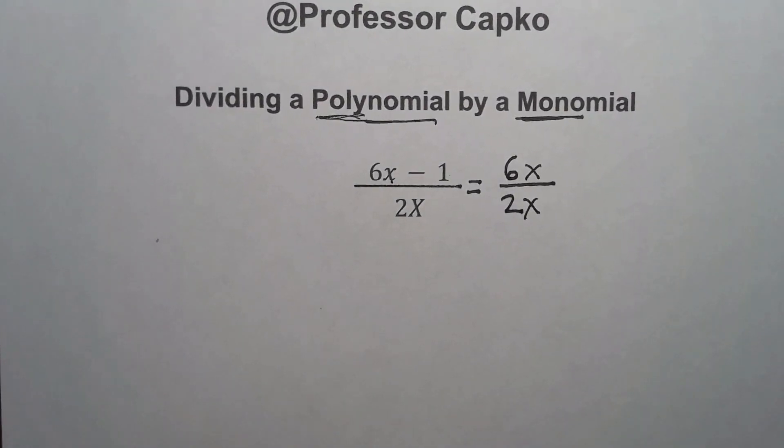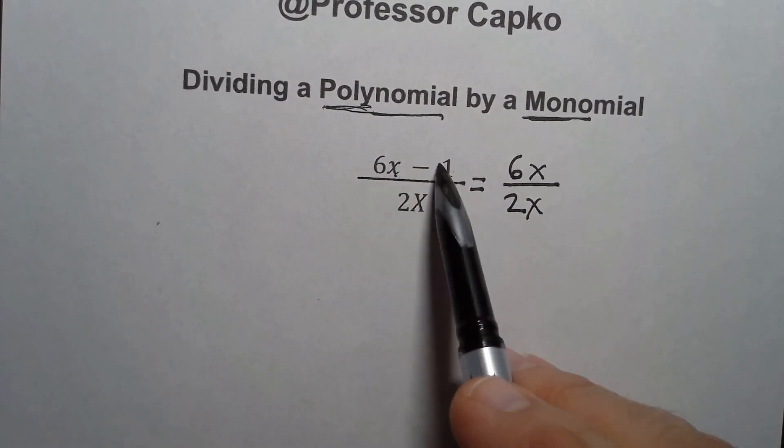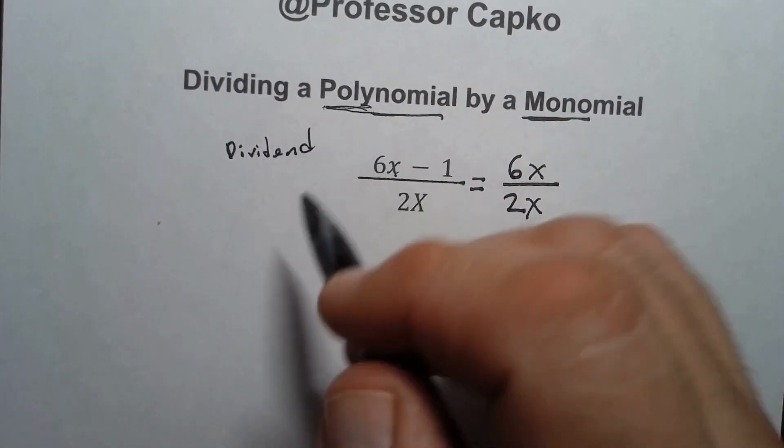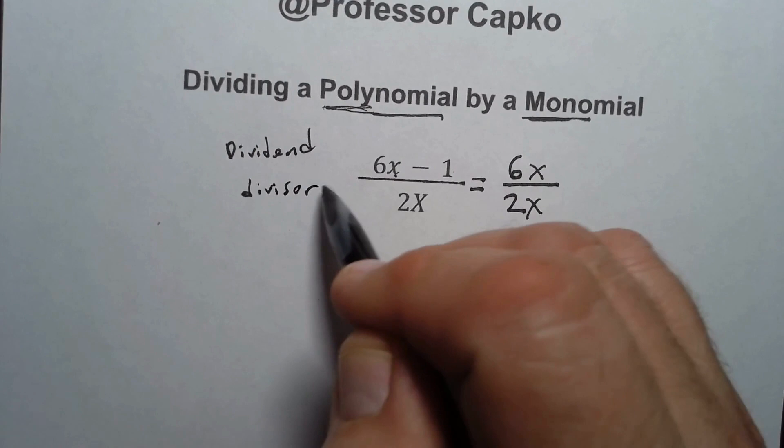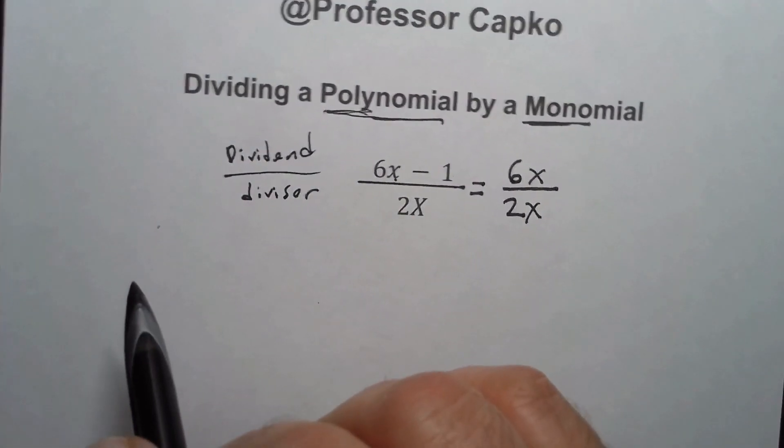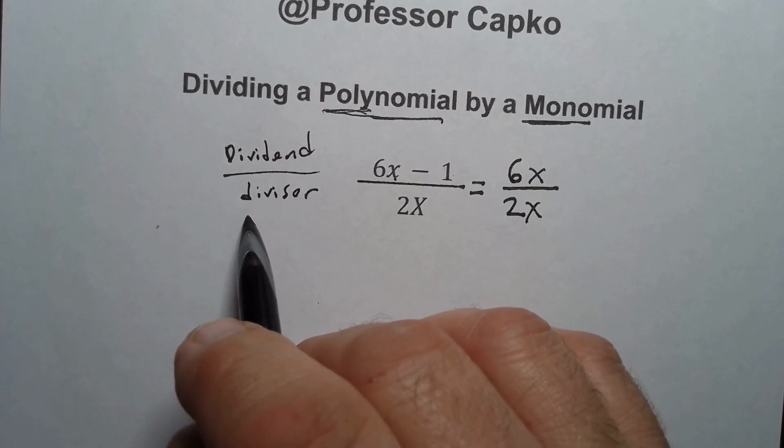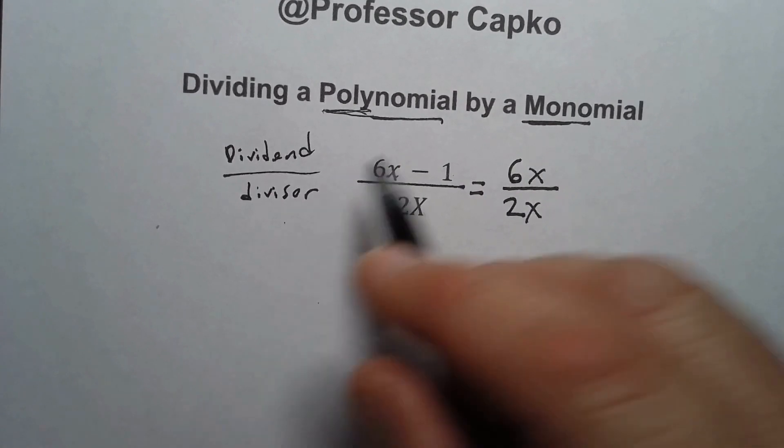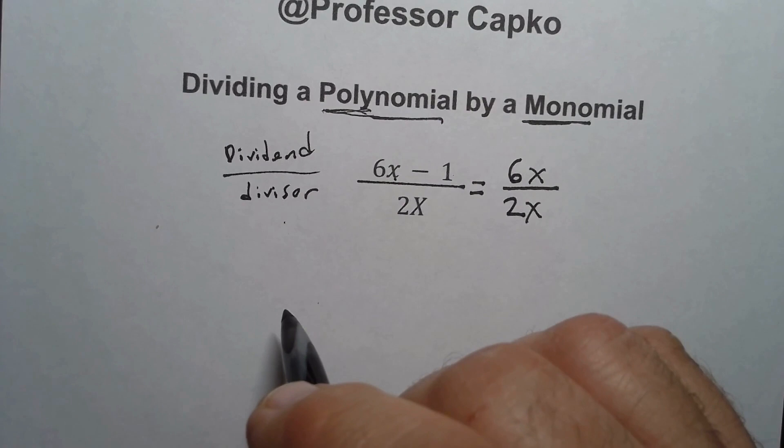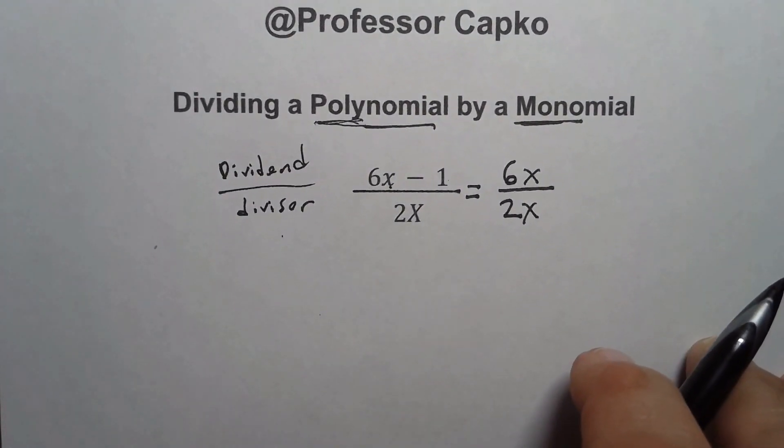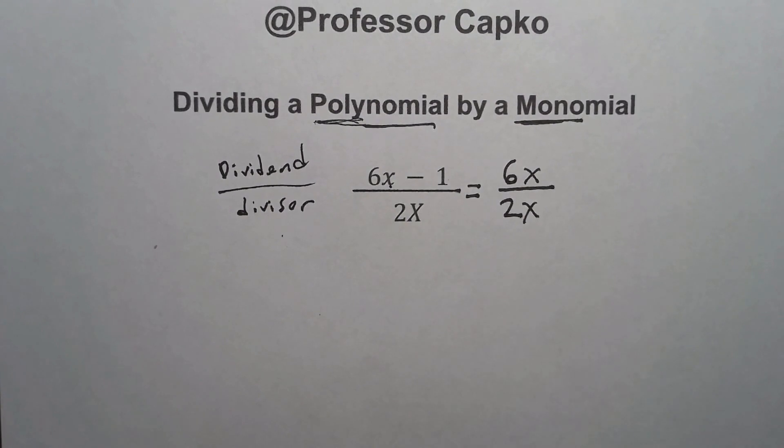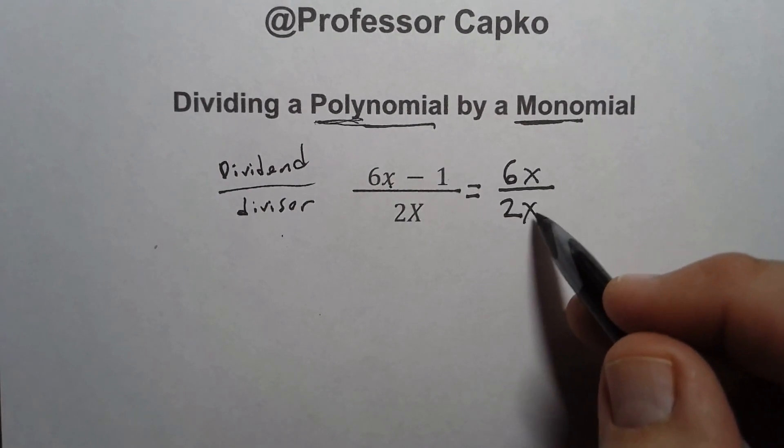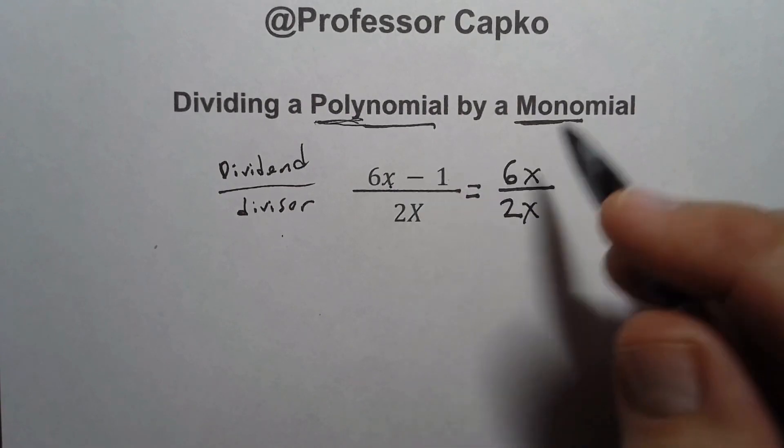Let's just talk about terminology for a moment. This top thing is technically called a dividend, and the thing on the bottom is called a divisor. It's not super important that you know that, but you may hear those terms thrown around. When we get done dividing it, our answer is going to be the quotient. A quotient is the answer to a division problem, and there might be a remainder. Anyway, so we've written the 6x over the divisor 2x.